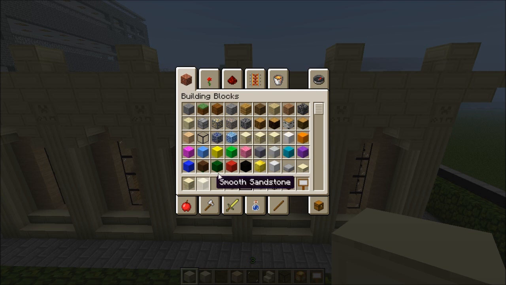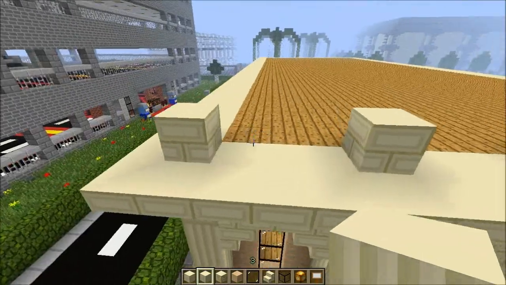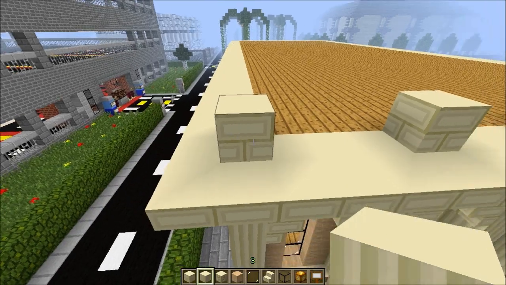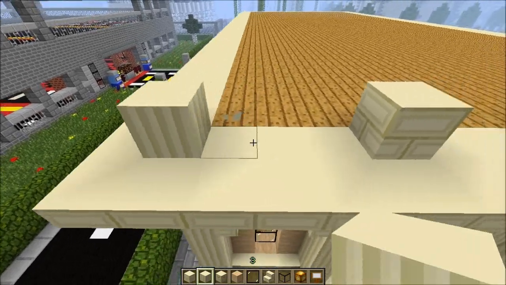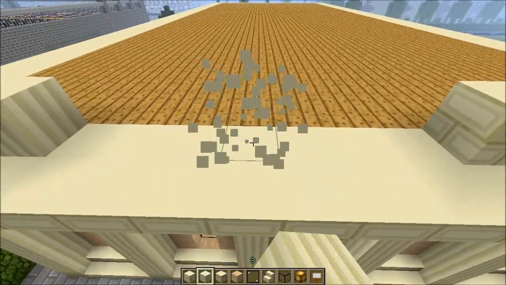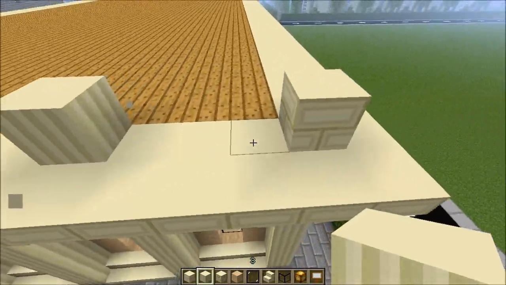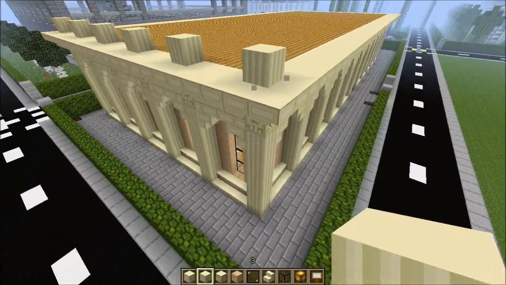Okay, let's get back to our own materials. We need, what do you call that one, smooth stone and chiseled stone. It looks like these pillars are connected all the way up now. And that part will be exactly like that part there.